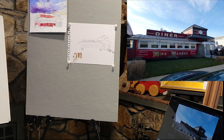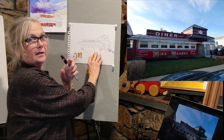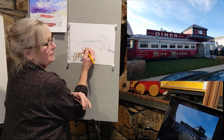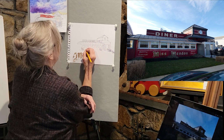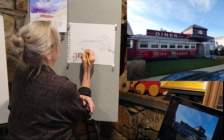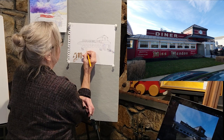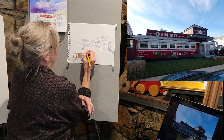So what we're going to try this time is we're going to try it with Frisket. So I'm just going to take a pencil this time instead of my Sharpie. And I'm going to write Miss Mendon. And I don't know that I'm going to get all that detailed, but I'm going to get the basics of it. I'm going to get that kind of point in my letter.